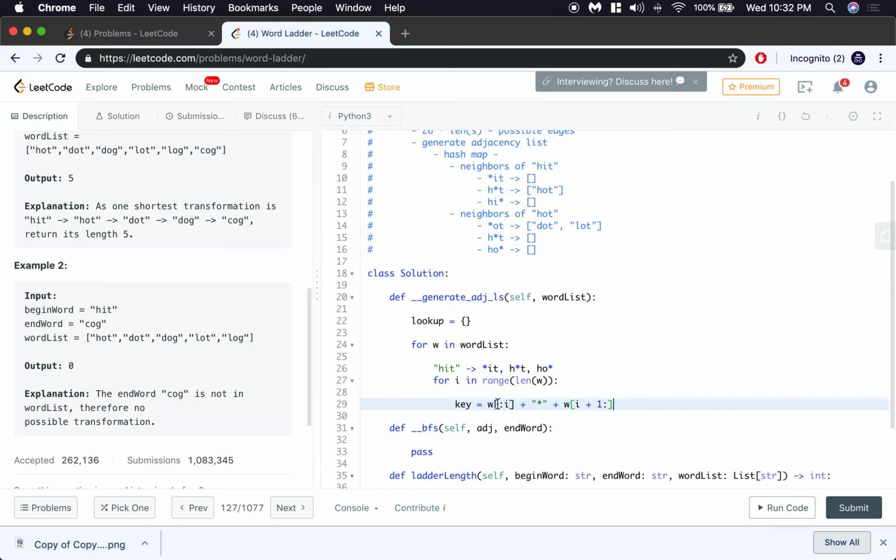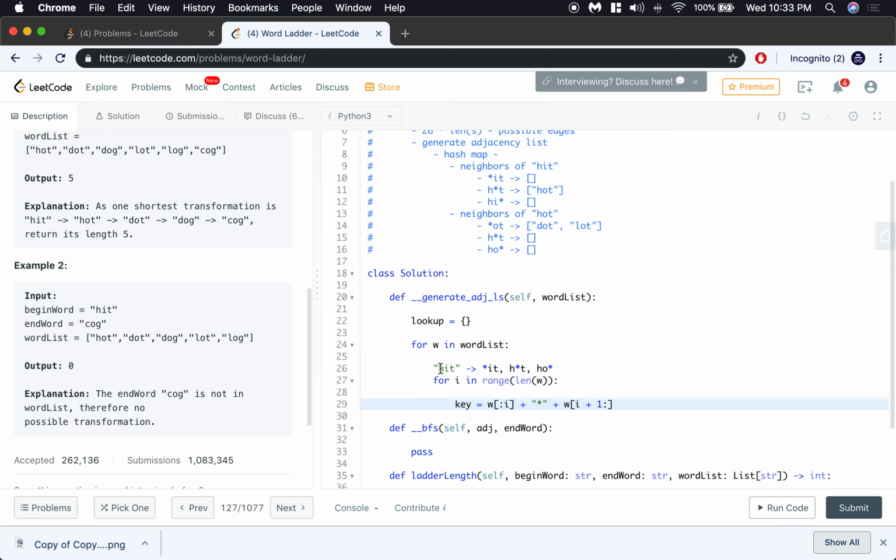So in Python we are essentially getting a substring from the beginning to I, and from I plus 1 to the end, right? We want any character up to I. And the second field to the right of the colon is not included.